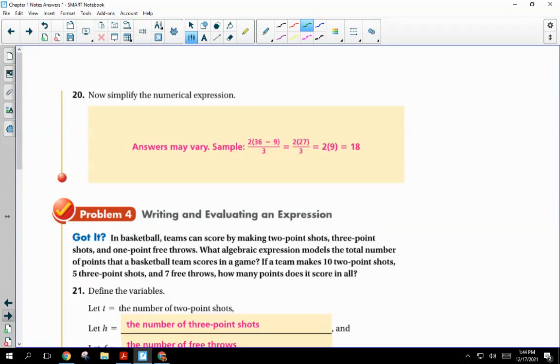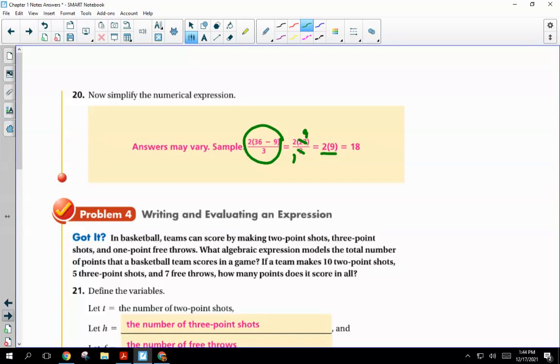So after we did that, the 6 became 36 and the 3 became 9. So we have 2 times (36 minus 9), divided by 3. 2 times 27 divided by 3, right? A couple ways you can have done that. I don't know how all of a sudden they got to 2 times 9. You're like, how did they do that, Mr. Weckeser? Well, they simplified. 27 divided by 3 is 9 over 1.